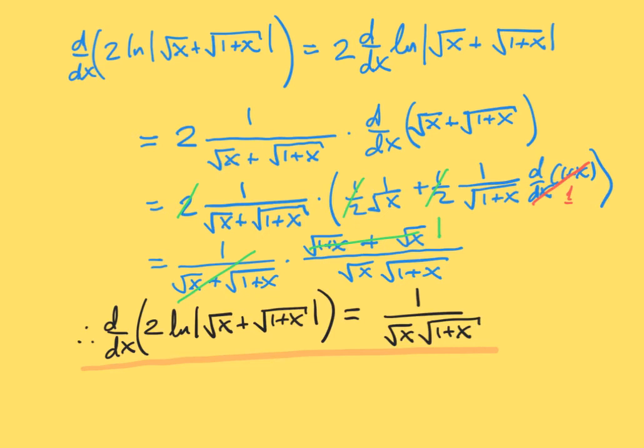So, what did we do on this slide? First of all, we realized that taking the factor of 2 into here and squaring the entirety of the argument would not be a good idea, because you would get cross terms of roots which are not going to be simple. So we just pulled the factor of 2 through the derivative. Then we used the chain rule. The derivative of the log of the modulus of something is 1 over the something multiplied by, from the chain rule, the derivative of the something again.